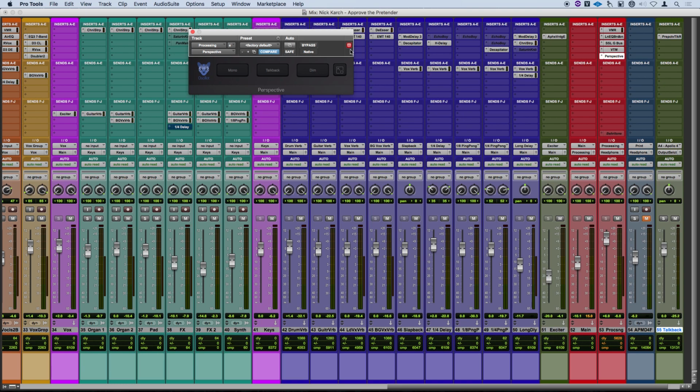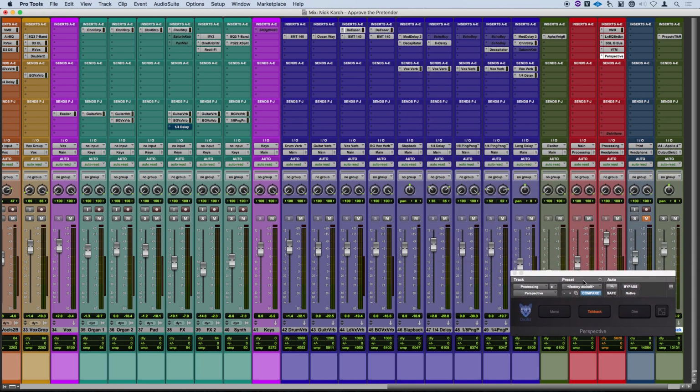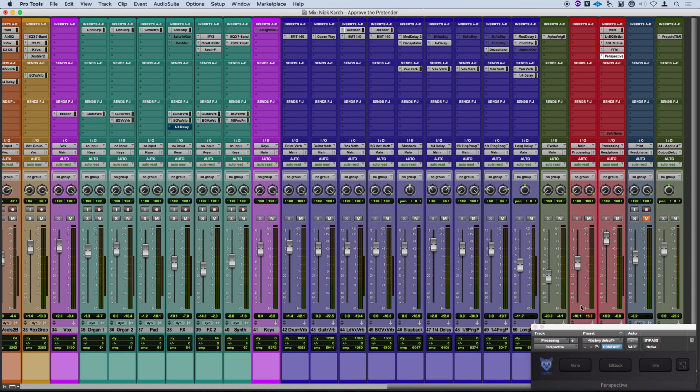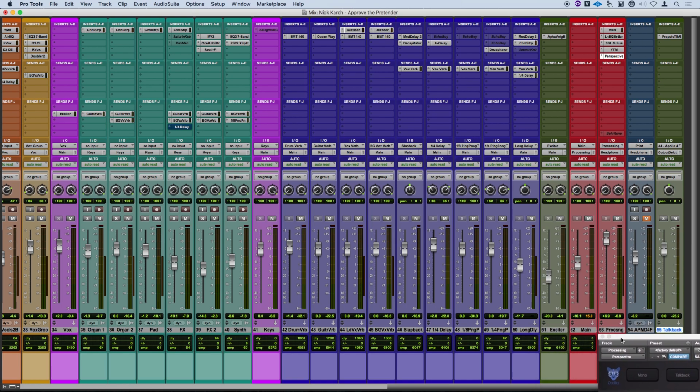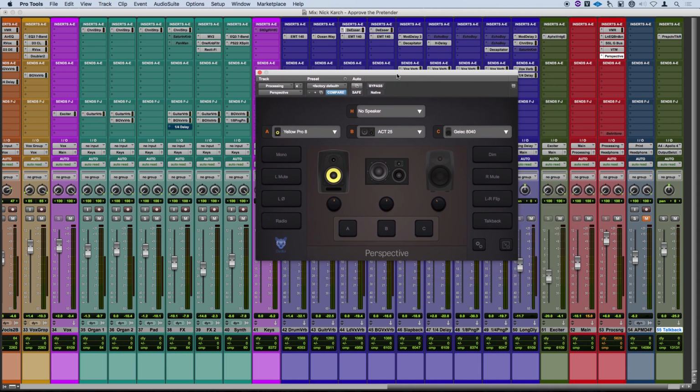And if you take this plugin out of focus right here, you can open and close other plugins without losing your talkback. I usually like to put it on the bottom right over here and use a touch screen. And all of these buttons are set up to very comfortably be used on a touch screen. They're regular button sized. And that's so you can use this talkback during a recording session without the plugin taking up too much screen real estate. In fact, you can even push it deeper this way and have it barely take up any space. Once you're ready to use Perspective again in its full glory, you just click on the maximize button right there, and your full functionality is back.